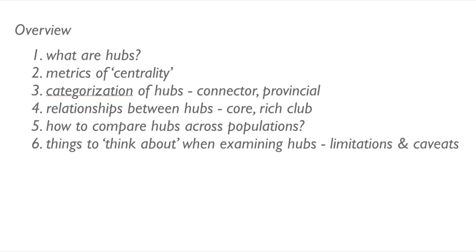We will briefly talk about how we can compare hubs across populations, for example, if we are interested in doing a control patient comparison. And finally, we're going to end with some general things to think about when we examine hubs, and also discuss a few limitations and caveats of hub analysis.